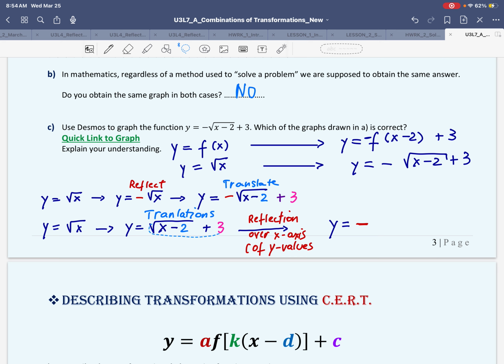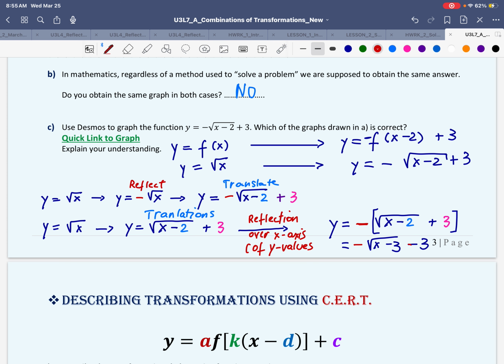So I'm going to grab this y value the way it is. I will copy and paste it to make sure that that's the exact same y value that I have reflected. Now, when you reflect this y value, you got to keep it in brackets because you're reflecting the entire thing, right? And if you were to simplify this, it means negative root of x minus 2, right? So you're applying the reflection on this term and on this term in here. So negative and negative 3 as well. So the positive had changed to a negative.